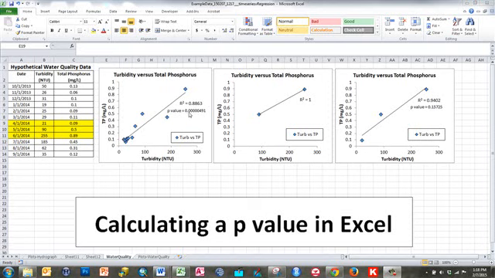And so 0.05 is a typical threshold, and we usually don't go any lower than 0.001. And so I'm going to change this to say the p-value is less than 0.001. And so this is a great p-value and a pretty good R squared. And so it's these two statistics that are important for evaluating the quality of a relationship like this. And so if we're thinking about trying to predict total phosphorus from something like turbidity, then we want to look at a plot like this.